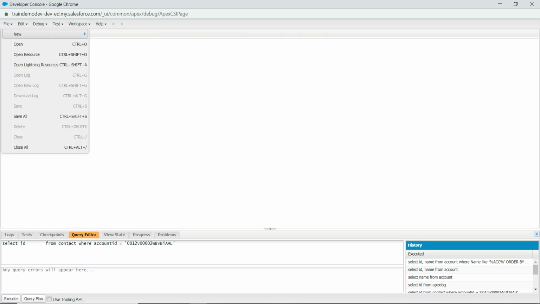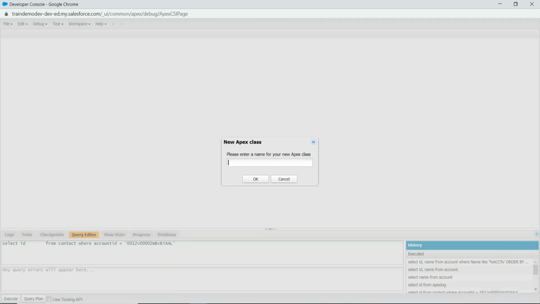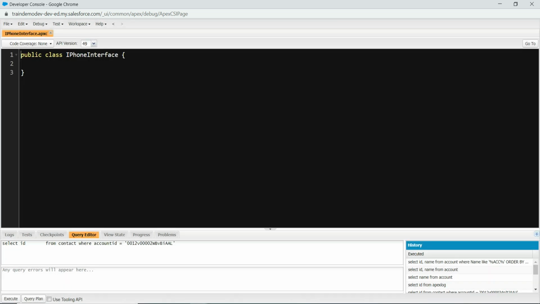Let's create a new Apex class. Let's say IPhone, for interface. It's not really an iPhone, it's just a naming convention I use for interface, I use I before. So let's say we have methods. We're going to use void methods.